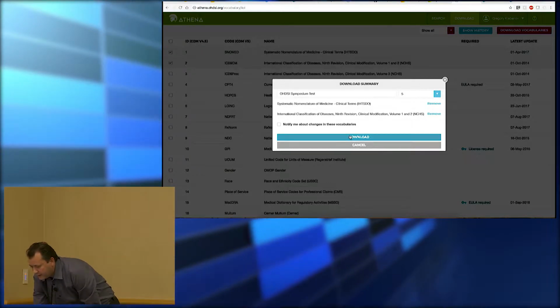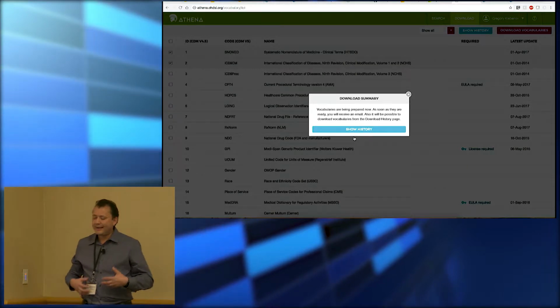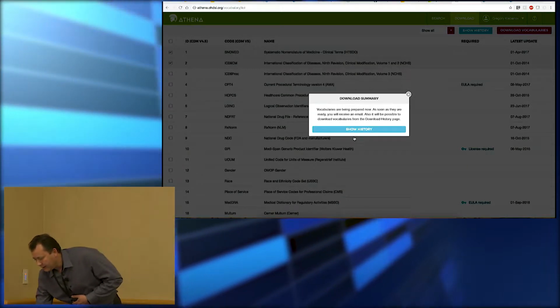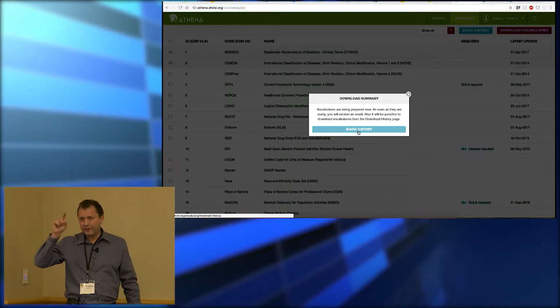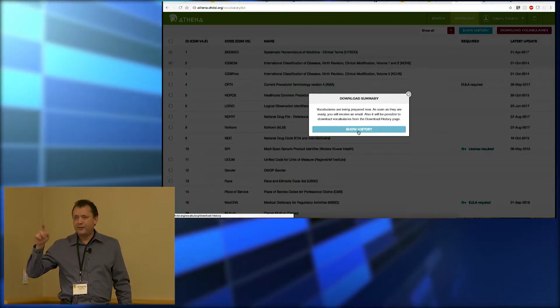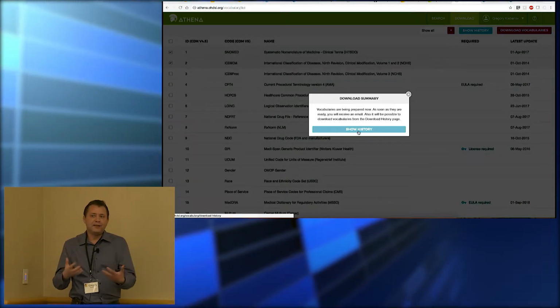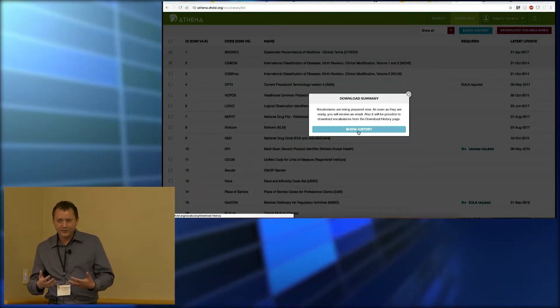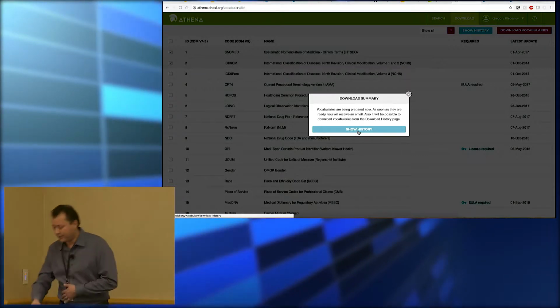And download it. So it's going to kick off that packaging and download process. And I advise you to select this notify me of any changes button, because when Dimitri and his team make any updates to vocabularies that you've downloaded, you'll be notified that a new version is available. So it's very useful.